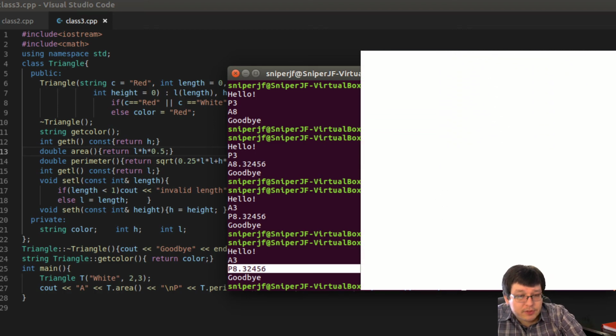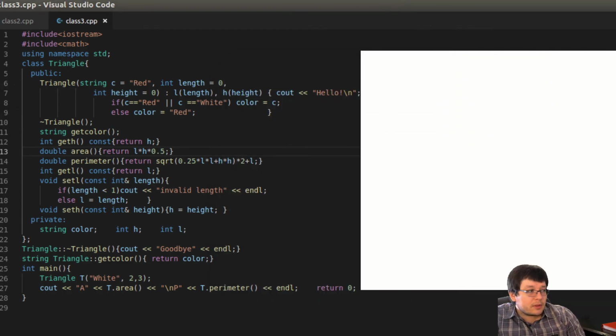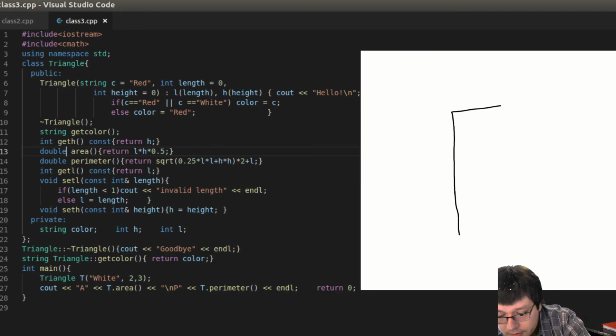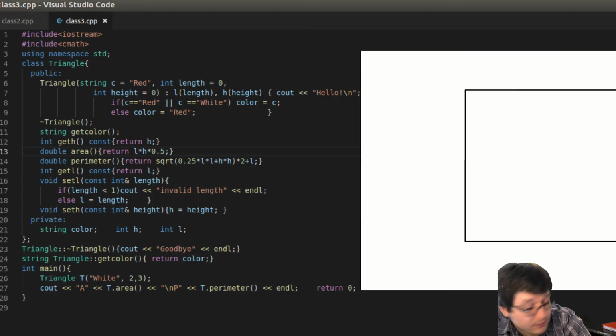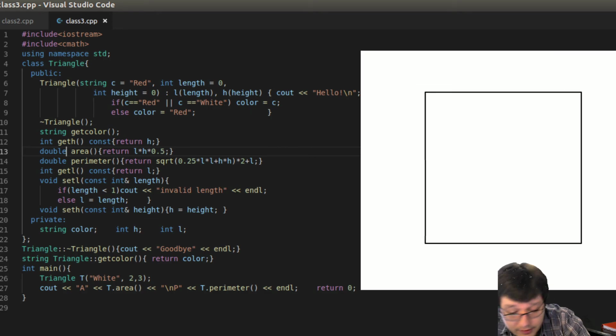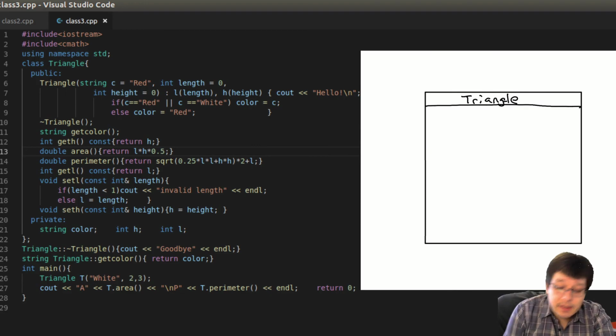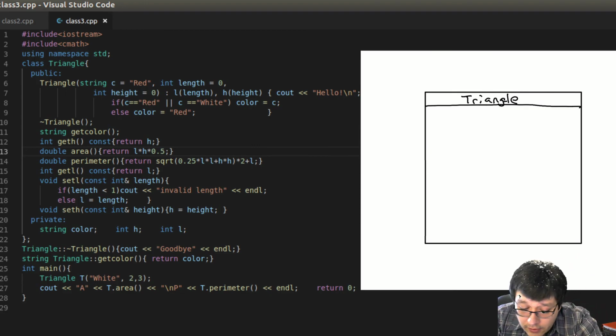So the class that we just made, here, let me get rid of the terminal. Here we go. It has a couple of functions, right? First of all, we're going to draw a little square. Okay, and now let me move that square into the screen there. The first thing we're going to do on the top is put the class name, so that is going to be triangle, okay?